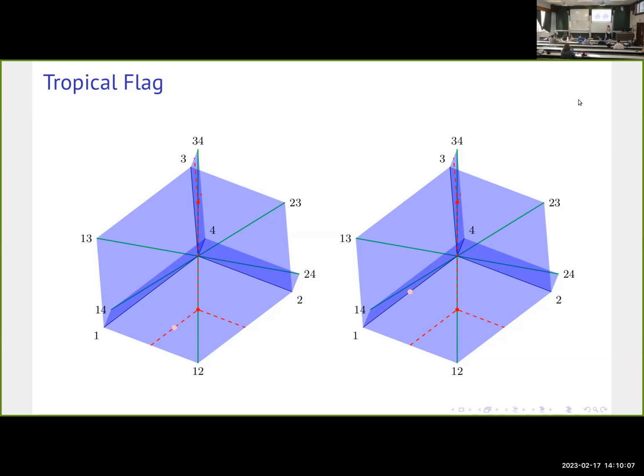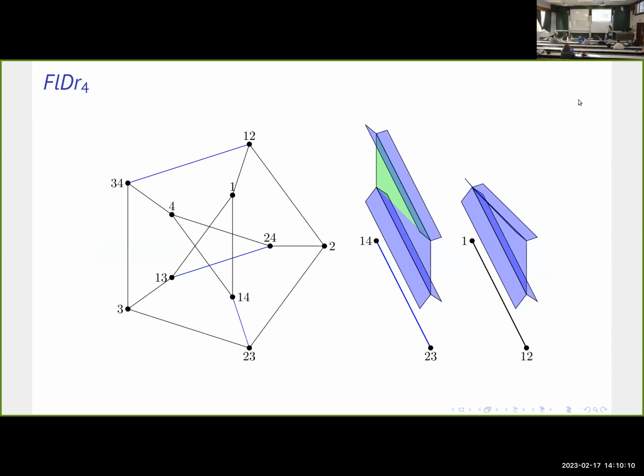Next slide. Now maybe for a more structural point of view on these things, if you look at the associated varieties, this is how the flag Dressian of length 4 looks: point in line in plane in C4. It's basically parameterized by a Petersen graph with tropical line bundles over each of the graph edges, plus some linearity space.